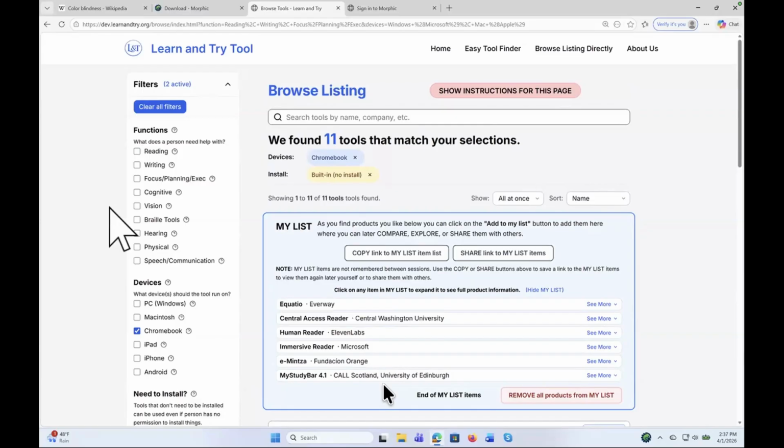And Greg, is this still in beta or kind of pilot testing, or is it fully released? You can go to learnandtry.org, and there's one there that says that it's quote in beta. You click on a link and you can use it. It's only because we're playing around with the interface. The one I'm showing you right now is one that we are actually working on as we speak.